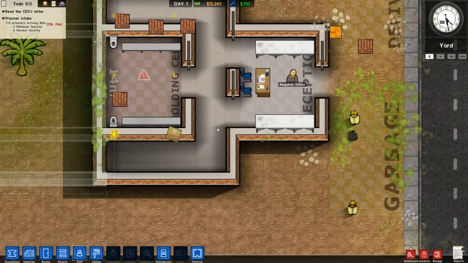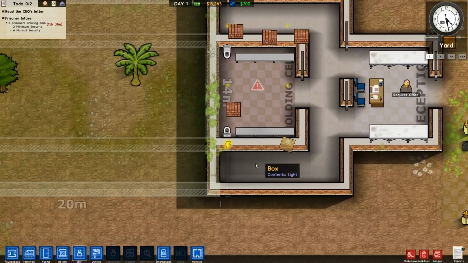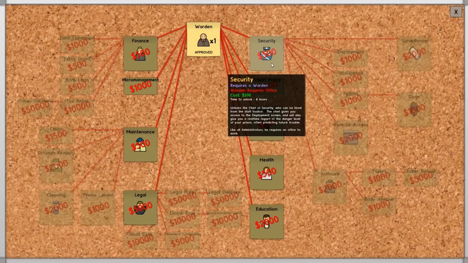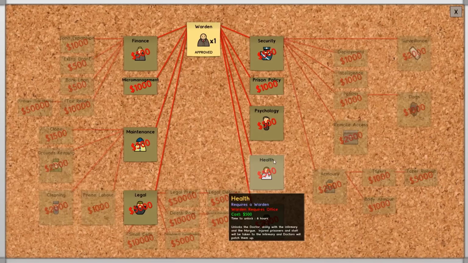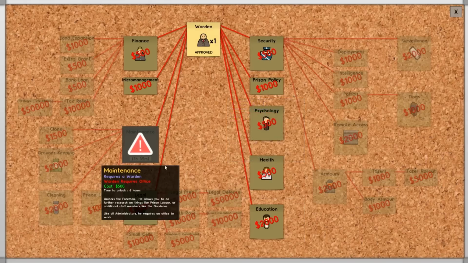Because as you guys may have noticed, the prison is starting to look messy. Look at the mold growing on the walls. Crikey. So the warden allows us to research other things here. We're probably going to go straight into maintenance. Then we're going to go down to cleaners and groundskeepers, because they're going to be pretty important. Same with health. Don't forget health as well, and security. There's actually lots, so we're just going to drop straight down on that guy.